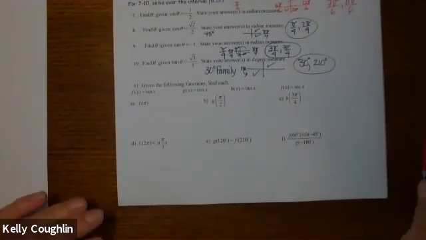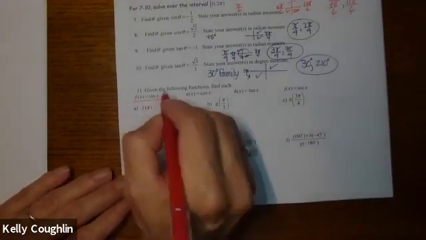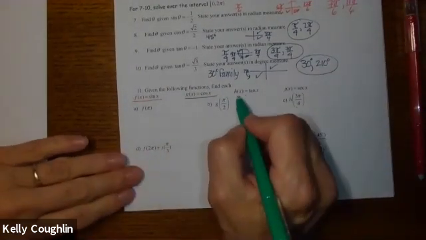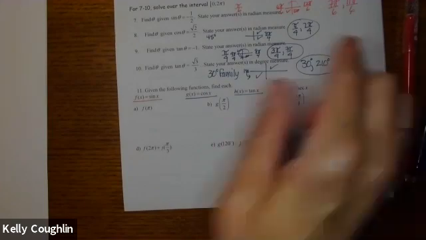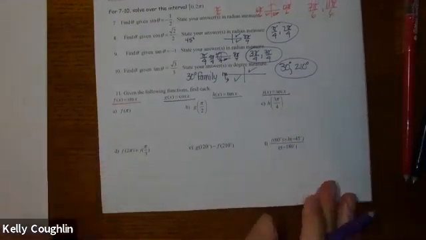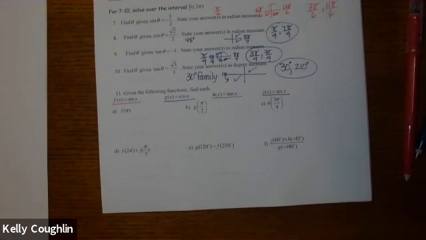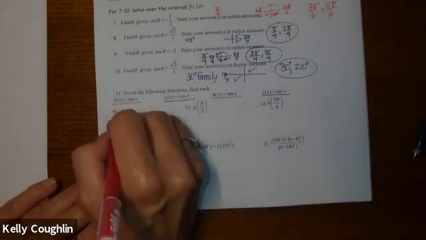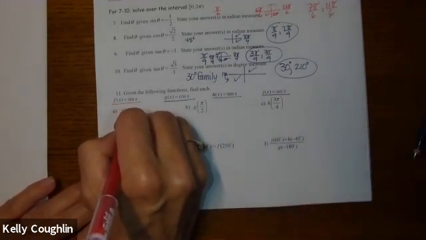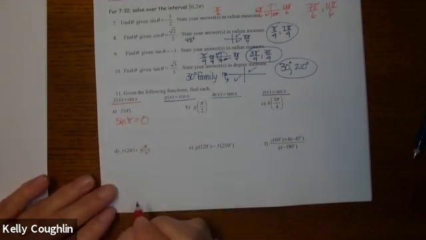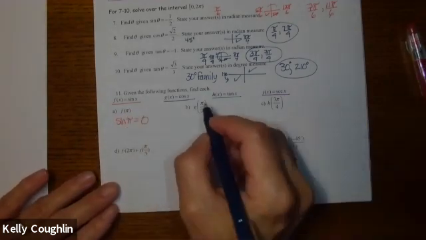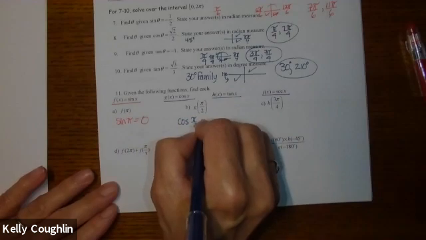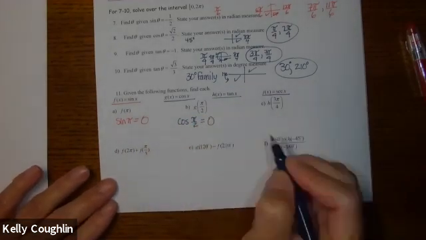Okay, what about these equations? Notice here we're identifying f of x as sine, g of x is cosine, h of x is tangent, and j of x is secant. So all we're basically doing here is plugging them in. This says f of pi. That means plug pi into f. F is sine, so sine of pi equals 0. G is cosine, so we're saying pi over 2, so I'm going to say cosine pi over 2, and we know that cosine of pi over 2 is 0.